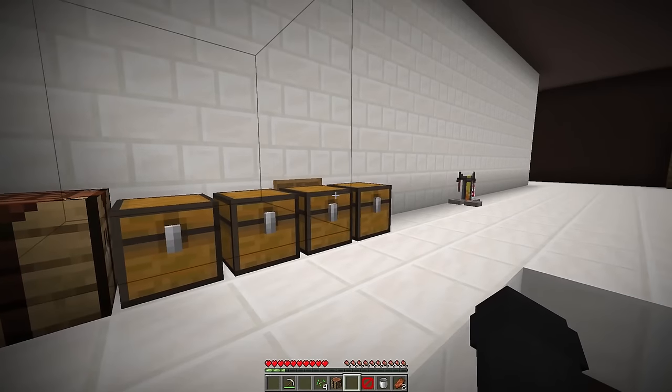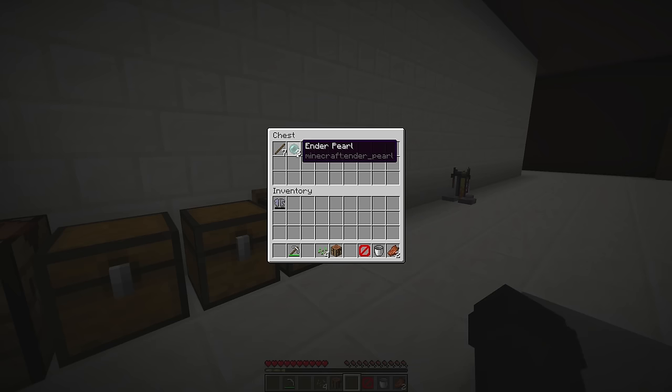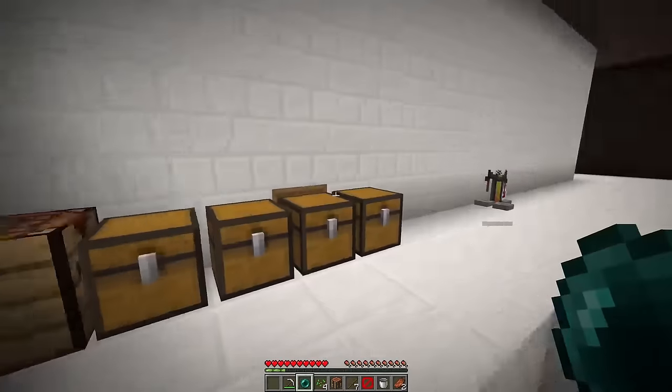Wait, Blame didn't check this last chest. Hold up. Is there anything in here? Wait, is there something in there? There's two enderpearls and sticks. Wait, that's perfect. We can just TP out of here. I better take one of these and let's throw it through.